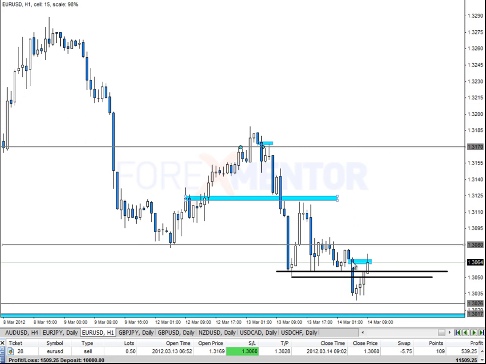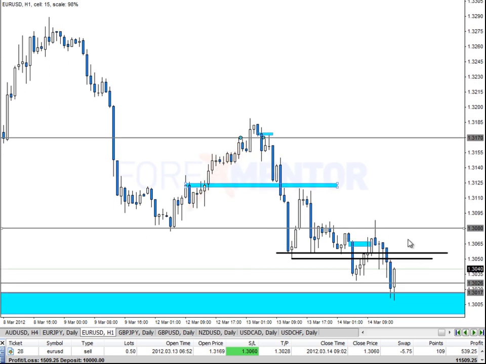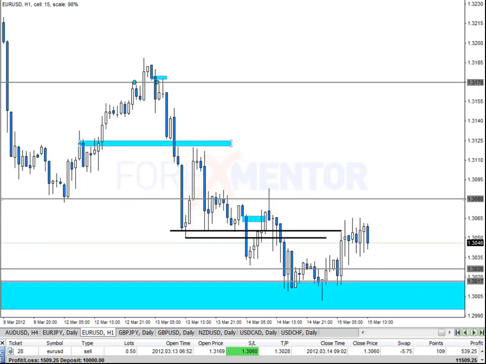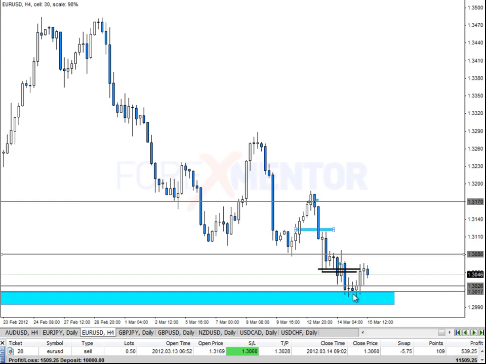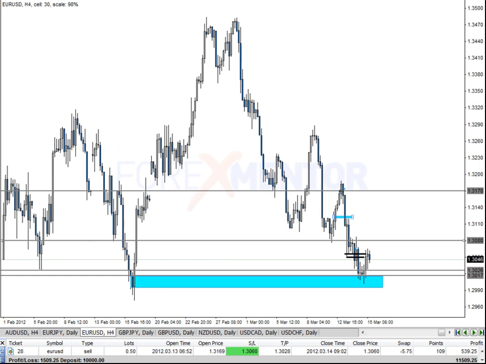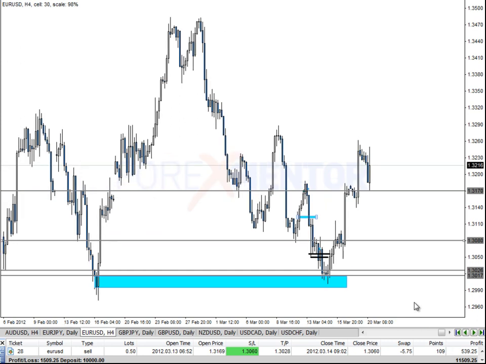Okay, you see how it spikes up into that block. I'll just step this forward. You see the rejection there, comes back, tests support here, and eventually you see how we come down, spiked higher, eventually came down into that area there. And I'll just step this forward a little bit, show you how these key areas, see that 4-hour key area that we spoke about? Okay, that block, absolute key. So very, very important to keep a close eye on that. So 109 pips, and that was a head and shoulders pattern that set up on the 5-minute chart.